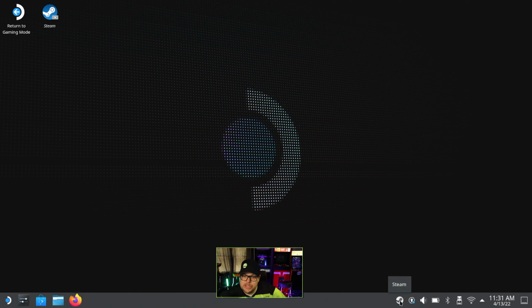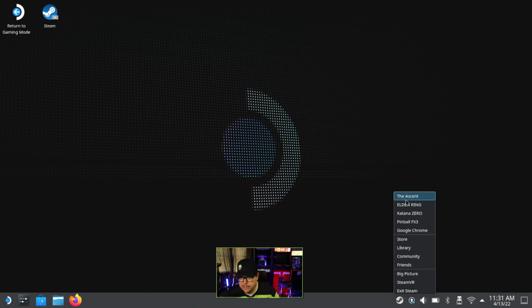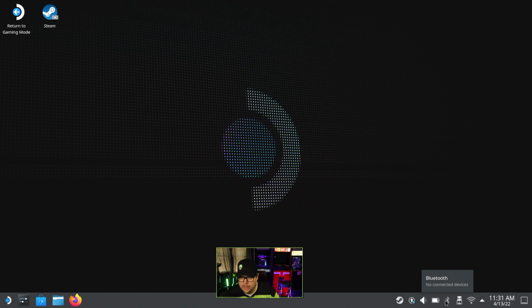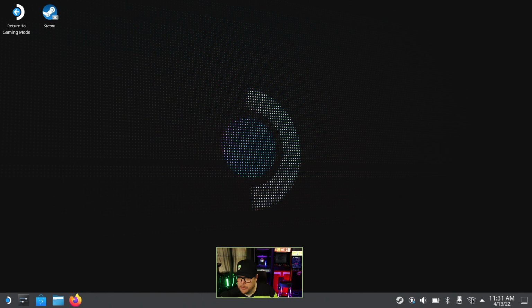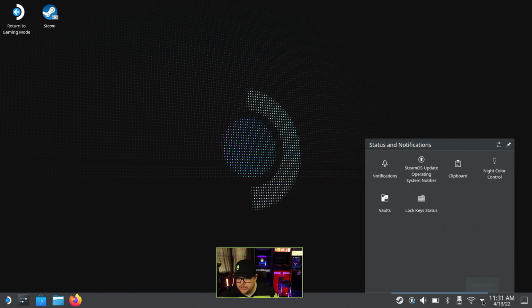If I want to launch a game from the Steam desktop mode, I can go ahead and click on this bad boy and launch a game. You got, it looks like, our update setting, our volume, our battery, our Bluetooth, our, what's this? This just looks like it's for my micro SD card. I can safely remove that. That is what it looked like, but I wasn't sure. It's just this most recent device primary. And then we got our Wi-Fi, and then we got show hidden icons.